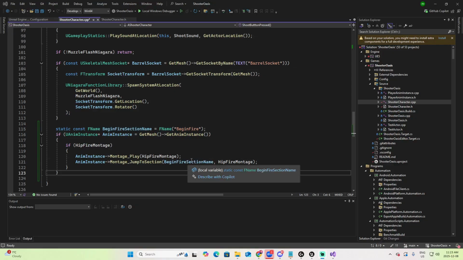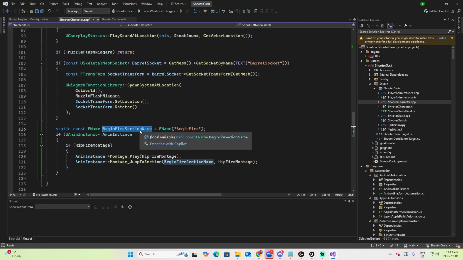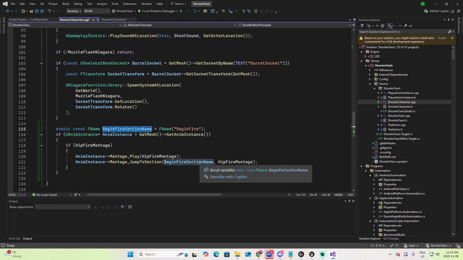Why I did this and not leaving as it was a moment ago? Because by creating a static const, I create just one parameter that will live while the game is playing. I don't have to reference the fname begin fire every time. I have set this parameter, and because there's always going to be a player, I know that I'm always going to use it. I just have this space in memory set, and this access will be faster. It's a small change, but well, guys, we got to get used to make our code as efficient as possible.